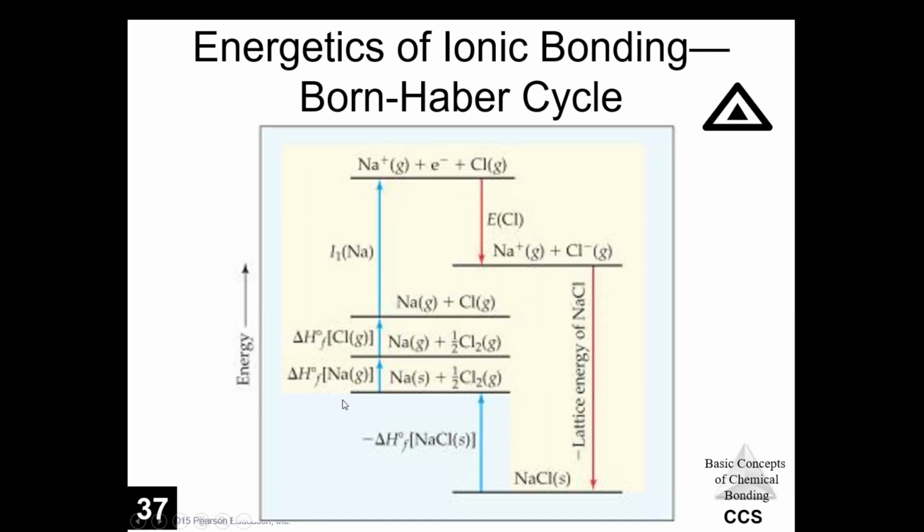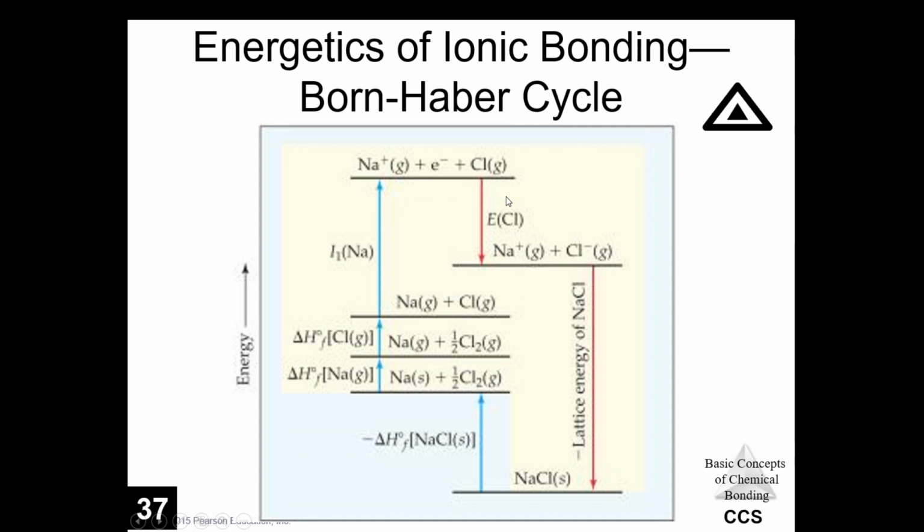All right, so you've got the solid sodium forming an ion and the chlorine forming an ion. And then here you've got the sodium and an electron and the chlorine. Now that electron goes from the sodium, which loses it, and the chlorine gains it. That's how the sodium becomes a positive charge and the chlorine becomes a negative charge. And each one of these steps represents an energy change.